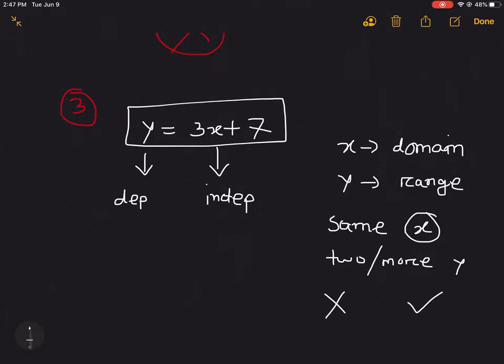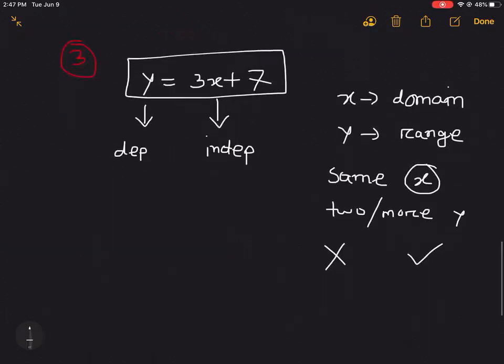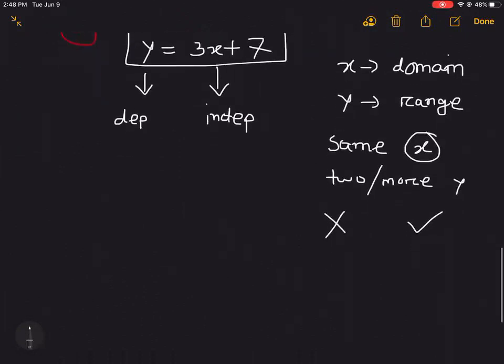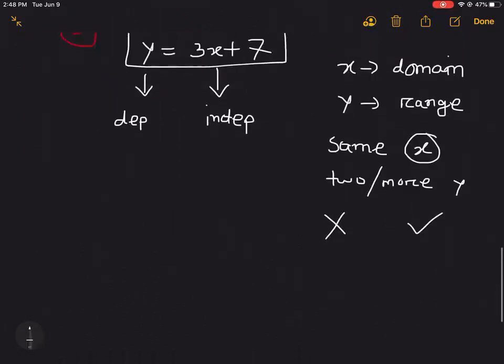So if we can somehow graph that, we can actually check that. But what's the best way to check, even without graphing it? First of all, I'll show how we can check by graphing. Then I'll show how you can eyeball it, or maybe a little bit of calculation will tell you whether that's a function or not, okay? So first of all, if we want to graph this, we need at least 2 points, right?